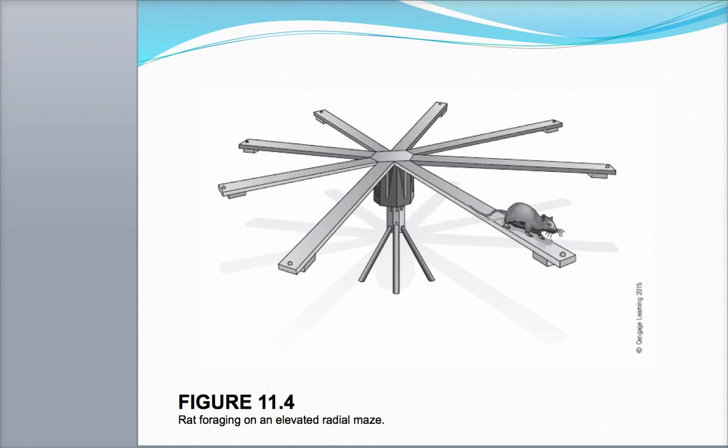So he goes down this first arm and he gets food here, and to get to the other food he has to go back to the center, and usually this food is in a little cup so it's not visible, and so he has to then decide which arm he's going to visit. And so he has a choice of 7 arms that still have food in them and 1 that does not. And so then he goes down another arm. Say he goes down this arm and he gets food and then comes back. As he visits each arm, he is challenged with having fewer and fewer choices, but those choices rely heavily on his ability to remember which arms he's already visited.